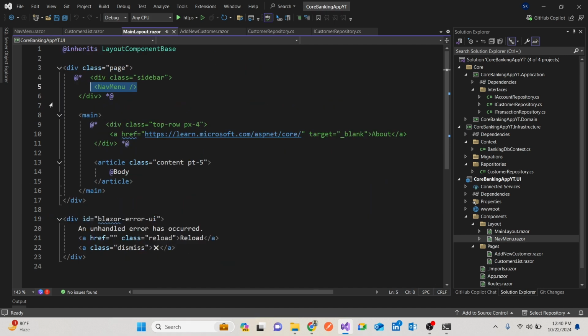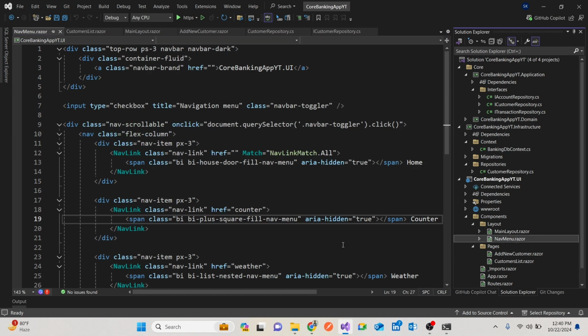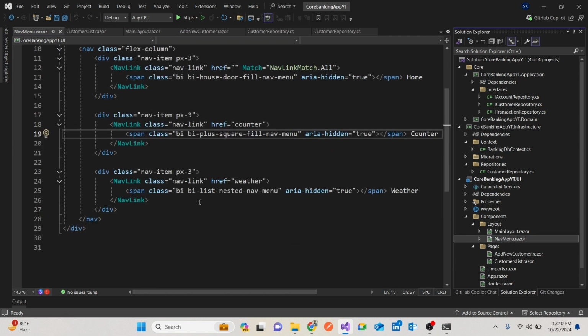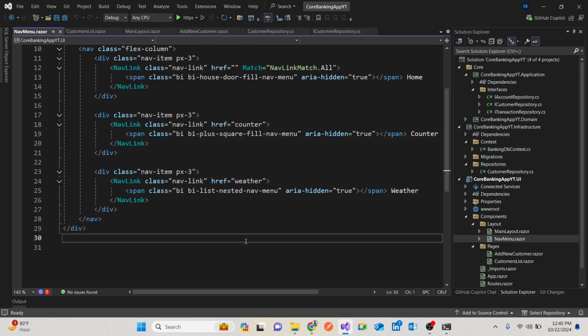Because if we were to use this nav menu, it would have to be on every page. So it wouldn't make sense for us to have every page with this code on every page. It would be too much. It would be difficult to maintain. What if I want to add another nav option? I would have to go through pages, and imagine if I have hundreds of pages or even 10 pages. I would have to go change in those places. Then that becomes an issue because you have to constantly change that. That's where the idea of a reusable component comes to play.